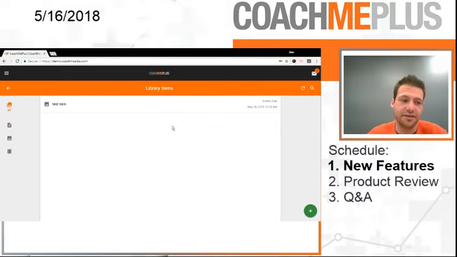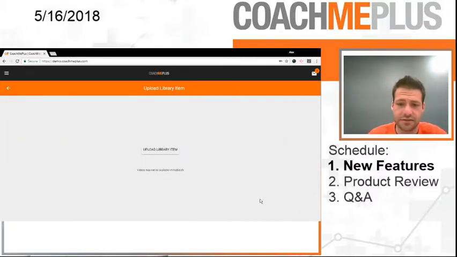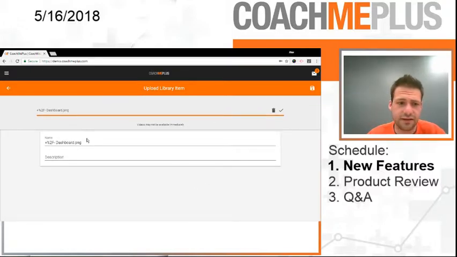Traditionally, you could never actually have an athlete upload something back to you. Now, with the latest updates, you can actually add a library item right from here. So if I select that, and I select a file here, whatever it might be, I can give it a name, and then I can give it any description.